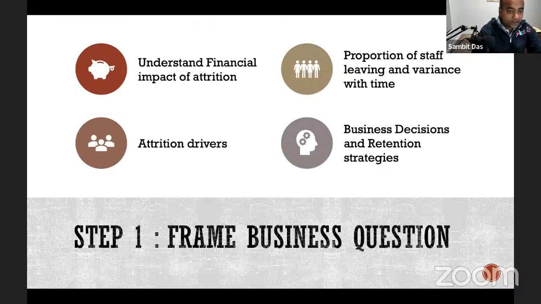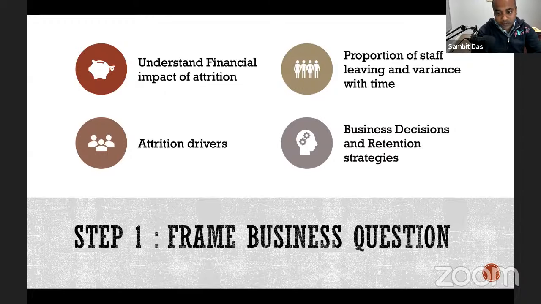Okay, so step 1, we want to understand the business question for our project. In our case, I want to study, first of all, the financial impact of attrition. If people leave, what is the cost to the company? I want to quantify that, because that is where I want to define the ROI. If through our work we can show that after 6 months or so we can save X amount of dollars for the company, then that's a definite ROI, right? So we want to start off by trying to quantify the problem. That's why we want to understand the financial impact of attrition.